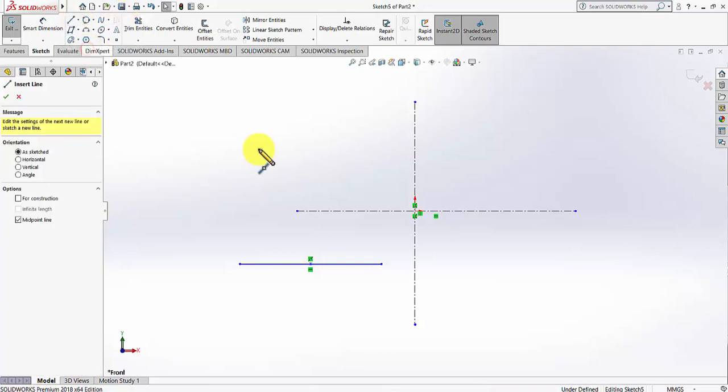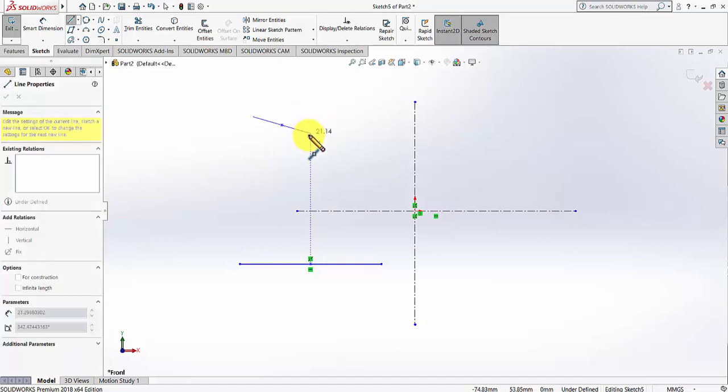Again, midpoint line: I have clicked on this portion, and it is stuck to the cursor, and when I move the cursor, the line goes along the two sides of the point. That is a midpoint line.